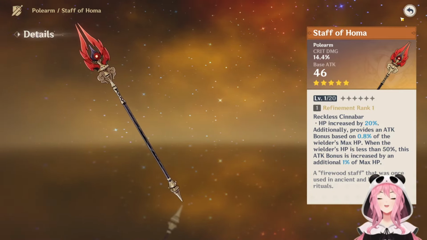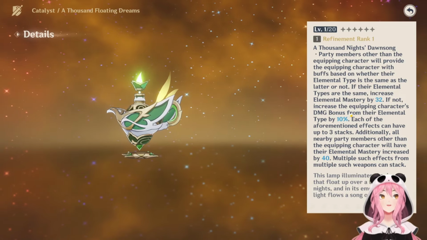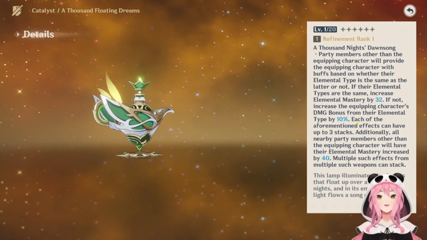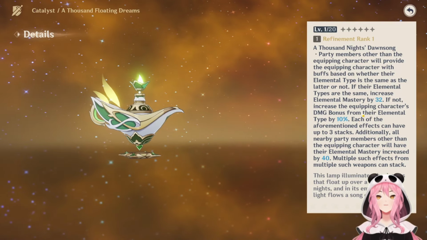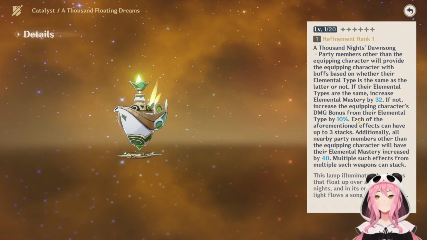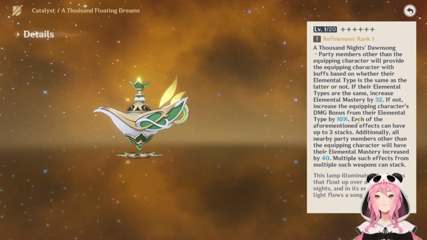I just want to point out, yes, you are getting an elemental damage bonus of the equipping character's type by 10%. So for example, if you give this to Lisa, she's gonna get electro damage bonus based off your teammates. So if you have like 3 different non-electro teammates, she's gonna get 30% increased elemental damage.